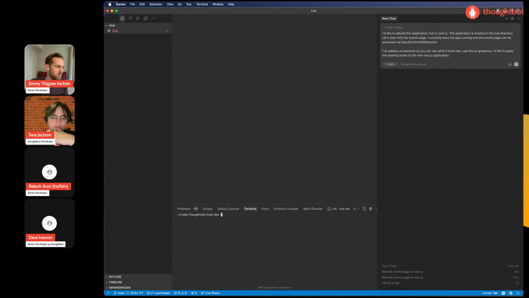Let me open Cursor real fast with the right directory. Let me see if I can do that from here real fast. Dave made a good suggestion before we go ahead with the prompt that we ask it not to worry about styles right now. Or maybe remove the part about styles from the prompt. I think that's wise.